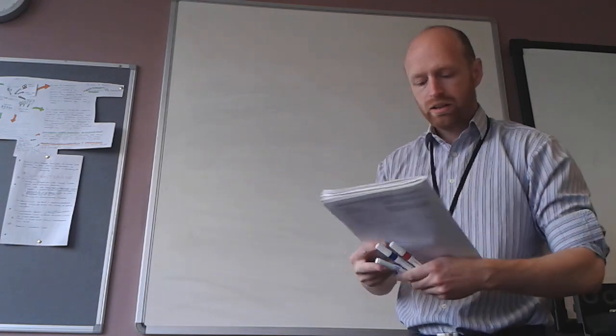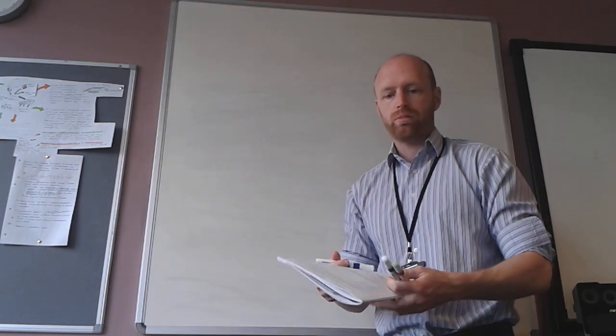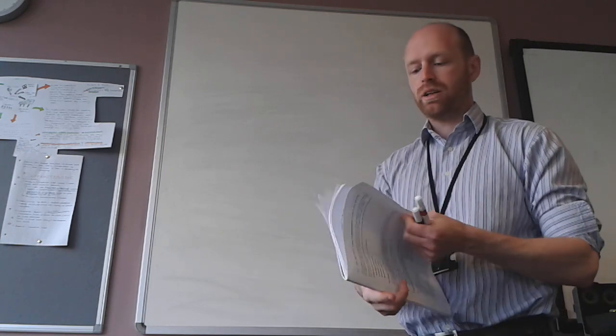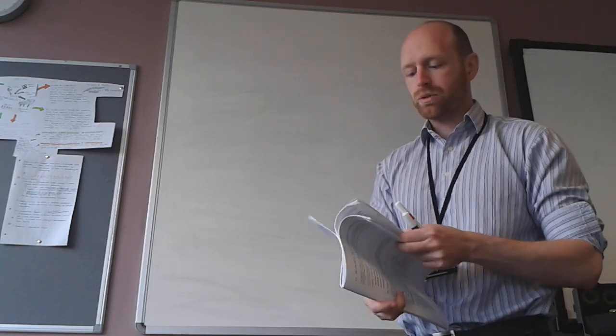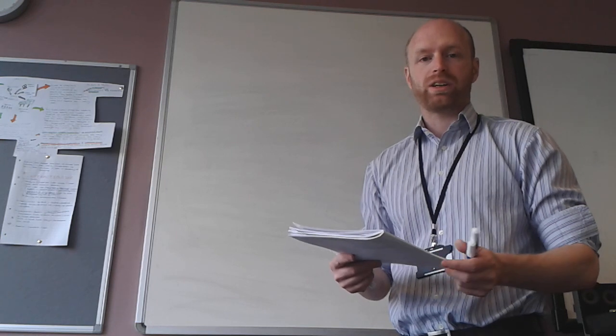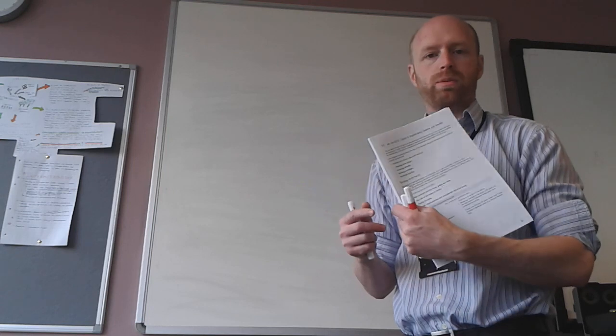So the first topic is key concepts and key trends in the family. Talking about each of the topics, there are four topics in the specification. The specification can be found online. This is a paper copy which teachers have, but ocr.org.uk has a copy of the specification. If you search G672 specification in Google, you will get it. Just scroll through until you find page 13 where the family topic starts.